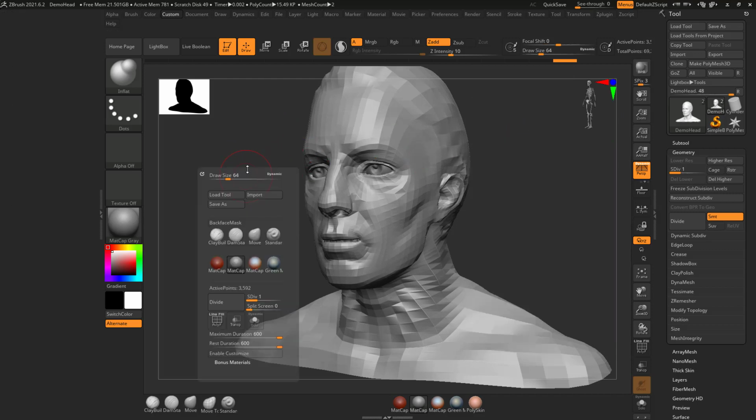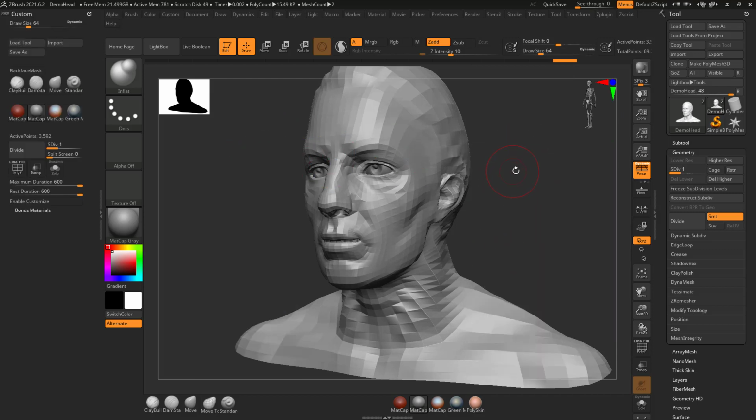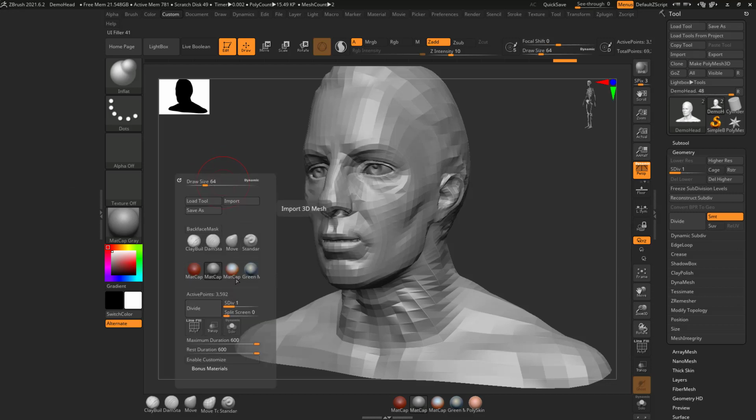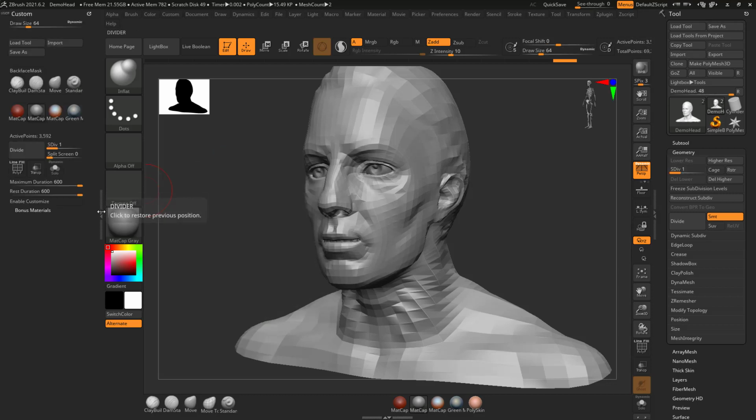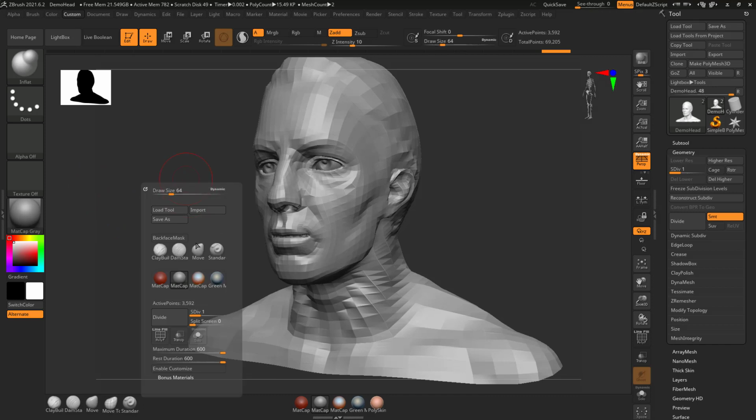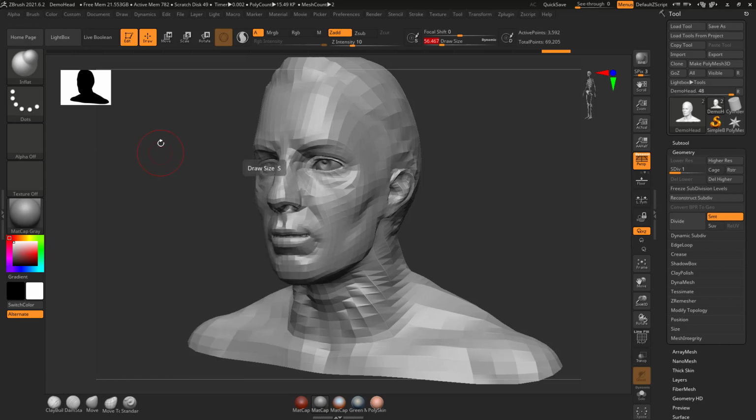Okay, and I have a video that shows how to customize ZBrush and do all this kind of cool stuff. But you can see that on my tablet, on my pen, I can just press one button and it brings up this cool menu here that I customized, and makes my life super easy. I can change my draw size, I can change my brushes or materials, and basically everything that I need.